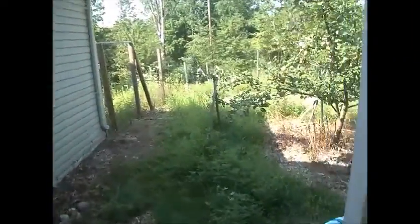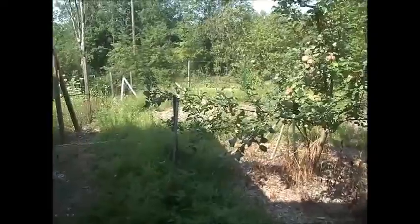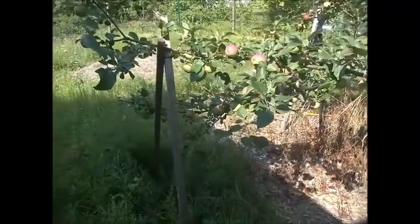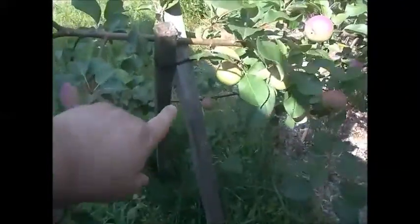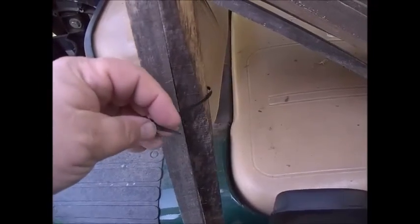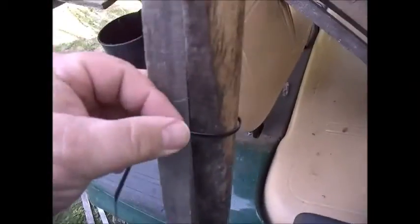August 9th today, it's gonna be a warm day. I'm propping up some apple limbs today — the Liberty tree has got some low limbs and I need to keep the apples out of reach of the rabbits. Wild rabbits come into the yard. What I do is I use two fork sticks with a zip tie. I'll show you how to do that. Just put the zip tie around like that and tighten it up snug, not real tight.